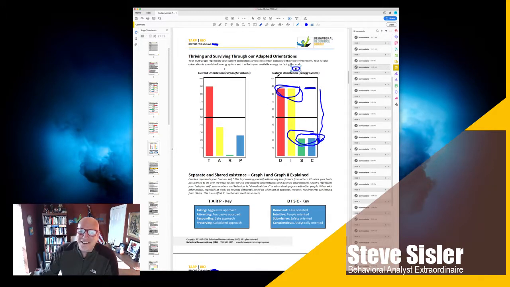Okay, what about, this is the natural orientation. This is the energy system. What's an energy system? Your energy system is your brain's energy source. Okay, so these are your emotions. Your emotions are your brain's energy source. Okay? So whenever you're going to do something in the world, whenever you're going to make a decision, I need to borrow that pen, I need to hire somebody, fire somebody, make a tough decision, have a hard conversation with my mate, whatever it is, your brain seeks for the available energy to pull it off, right?